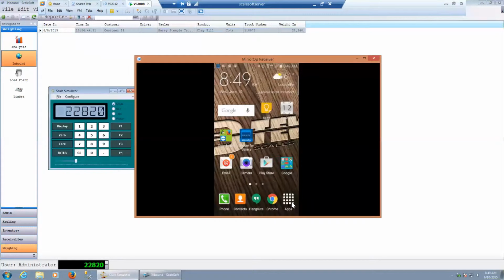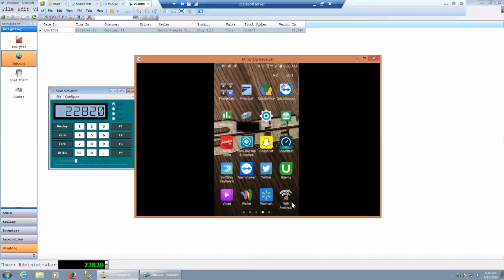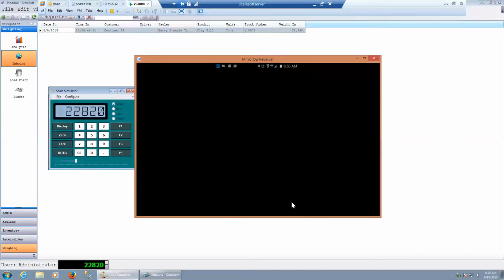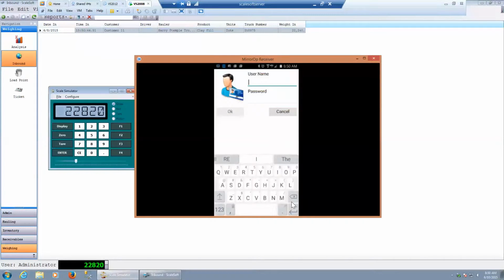Once you download it from the store, there'll be some configuration and setup. So we'll go to our applications, tap on our application here, and you'll get a brief splash screen with the B-TEK logo. The first thing you'll notice is a login and password screen. It can use the administrator login, and as you set up logins inside ScaleSoft, it can also use the logins inside ScaleSoft to track your waymasters and things of that nature.